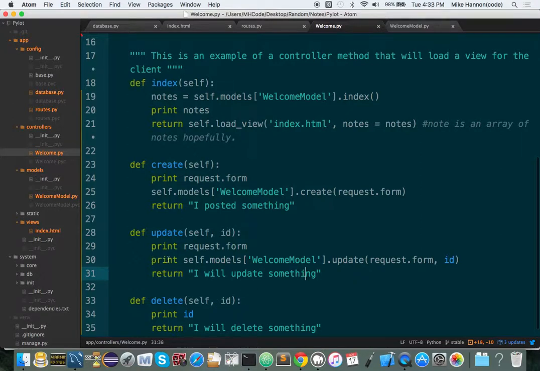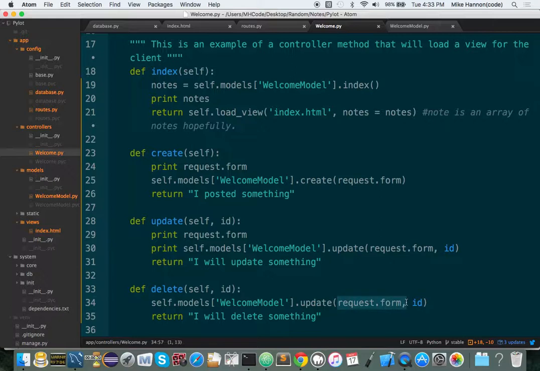So we'll just do the exact same thing. Self, model, welcome model, request form. We don't need to have a request form. We just need the ID. And we make this into a delete. Go to our model.